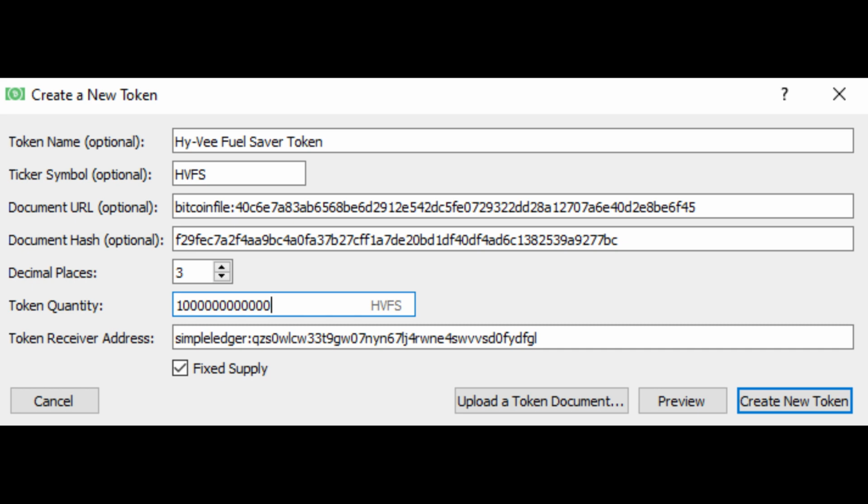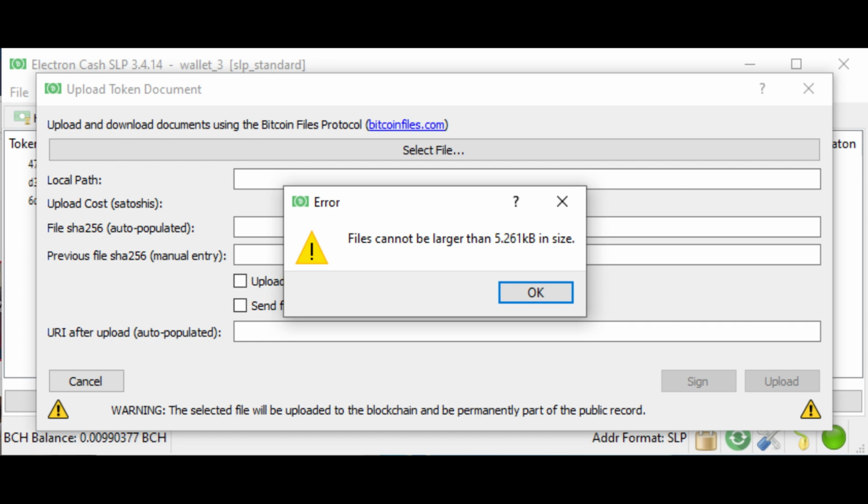Now, the first issue that you have here with Electron Cash SLP is that when you're actually uploading this document, you are limited by the chain transaction size. The way that Electron Cash SLP uploads data to the blockchain is the way that MetaNet uploads data to the blockchain.